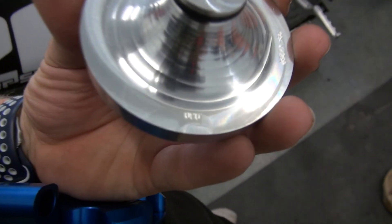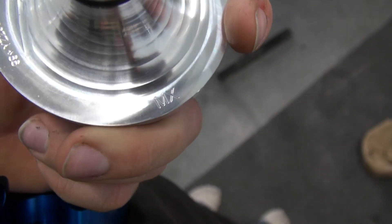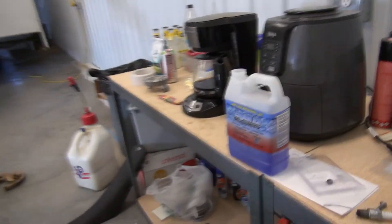As you can see here, this is the MX dome right here — oh, it's so shiny. Oh, it's the wrong side. Right there, you can kind of see it. We're going to throw that in right now. We got the new head on. Looks phenomenal. Got her filled with coolant. And now we're going to go ahead and put the gas tank on and then we'll go ride. Heck yeah, let's get it.